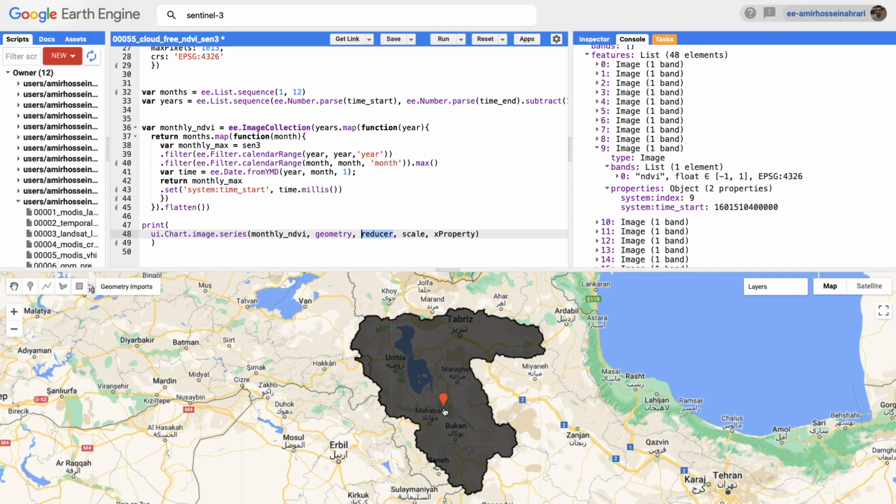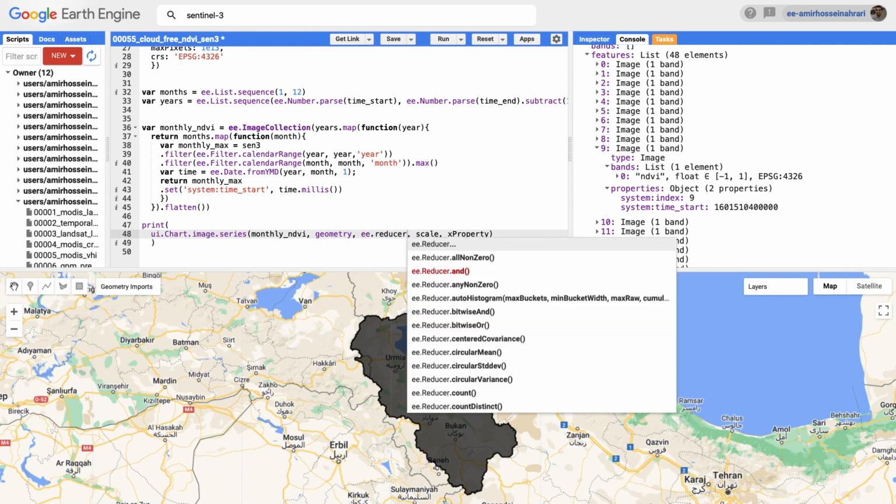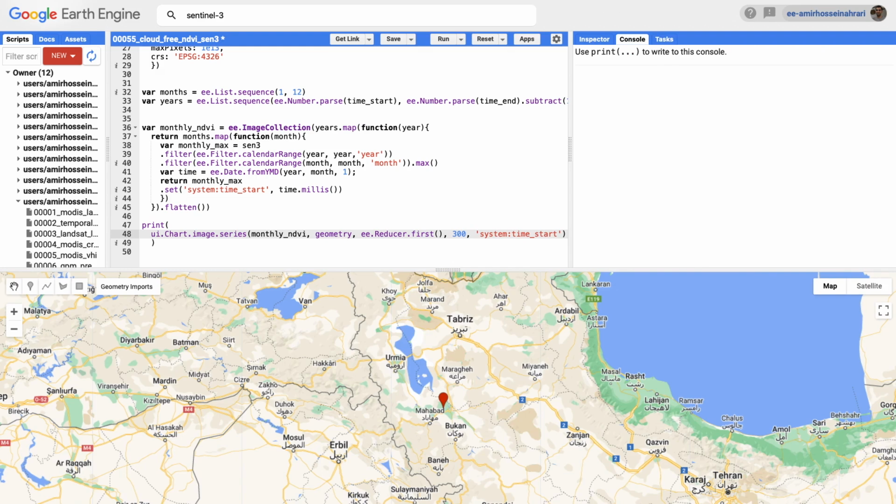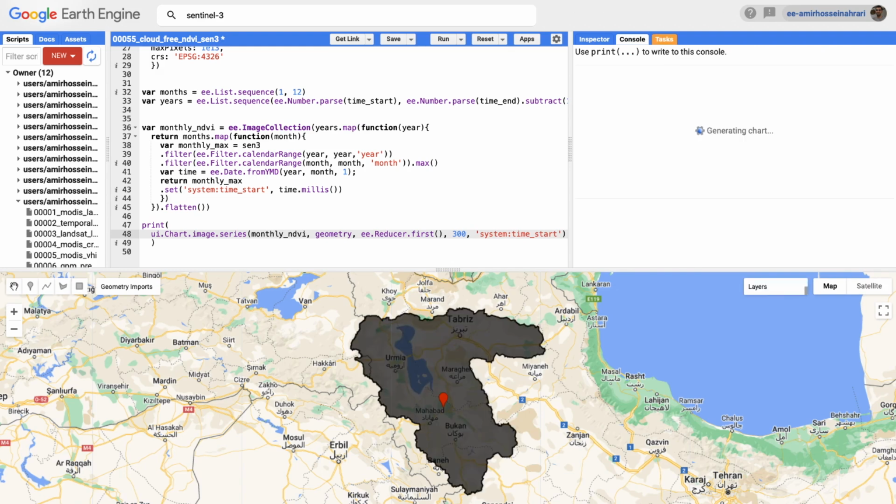As the selected location is a point, the reducer should be ee.Reducer.first, the first value that is detected in the point location. And the scale should be, for example, 300 meter spatial resolution. And xProperty, including the temporal information, is the system:time_start property.